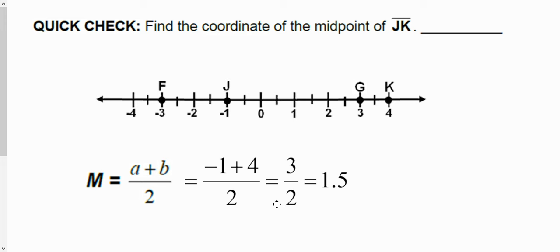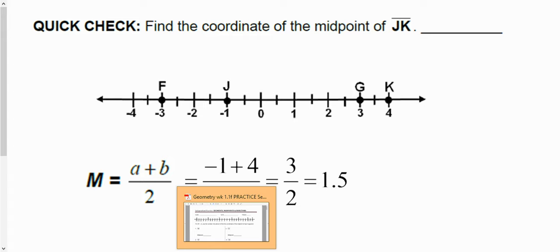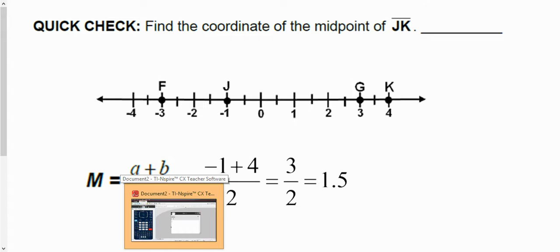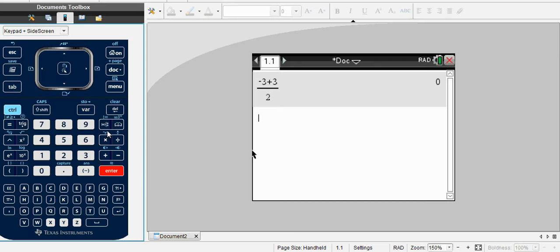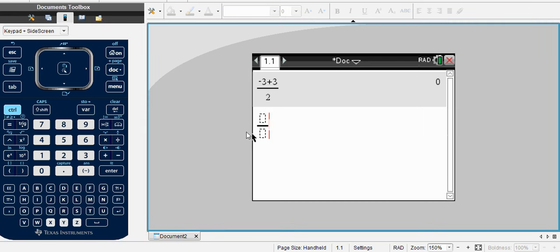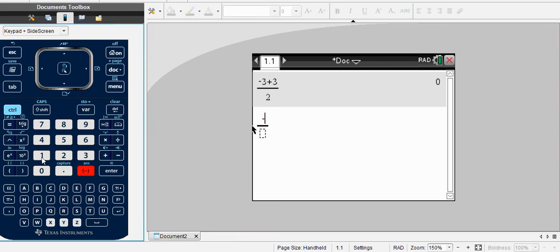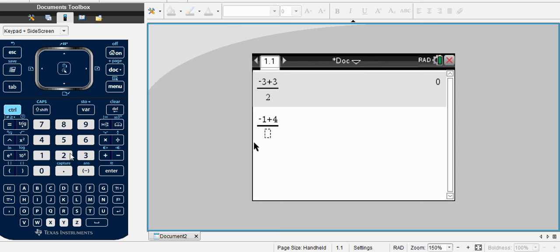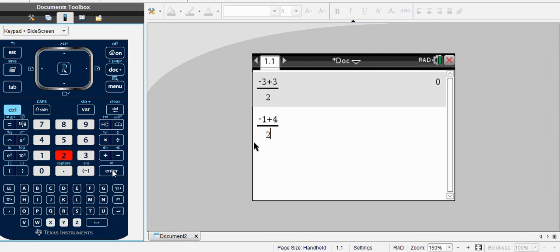Let's take a look at that, and I want to show you something on the calculator in case you want the decimal, if it's a decimal answer. Sometimes it gives you the fraction usually. So let's see, we've got -1 plus 4. So I go back, get my fraction. I had -1 plus 4, and then 2 on the bottom, divide by 2 to get that midpoint. So here it is as a fraction.